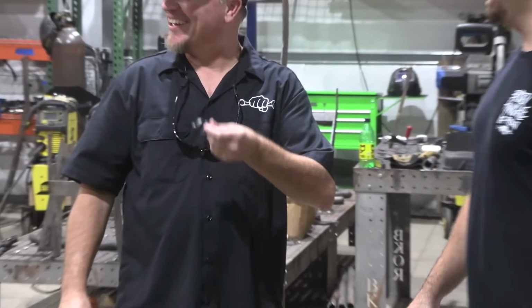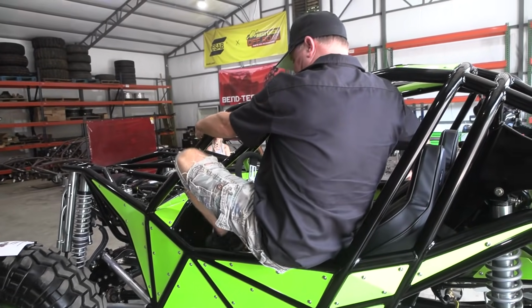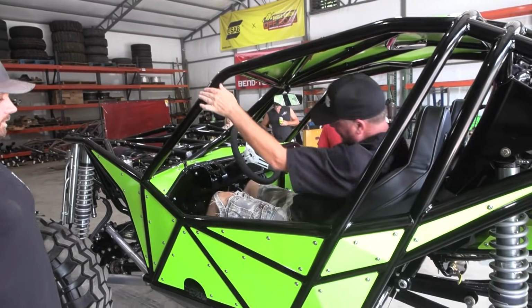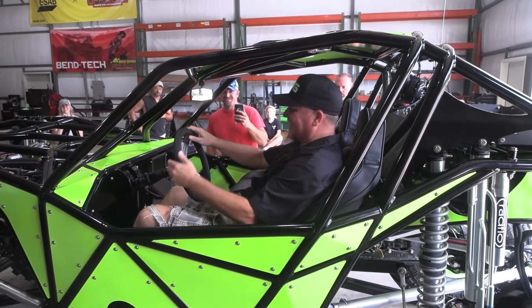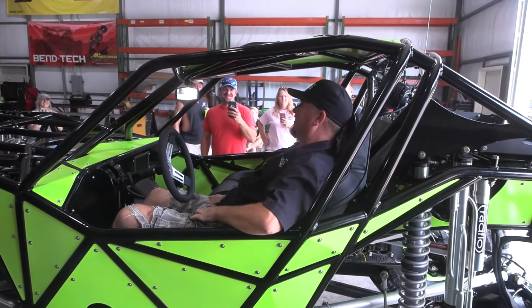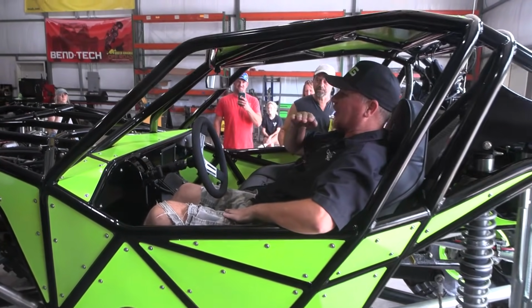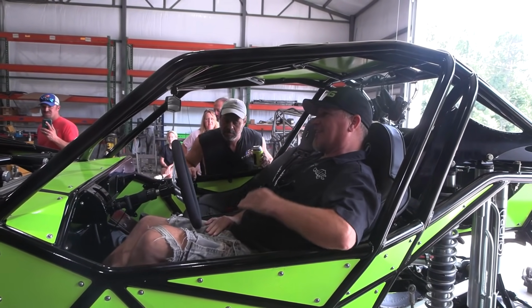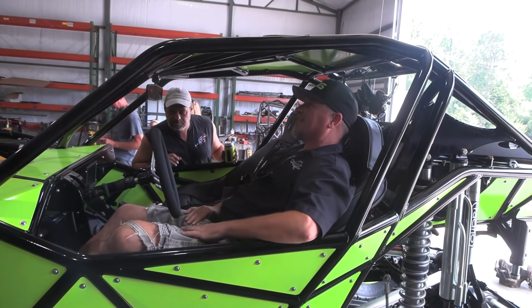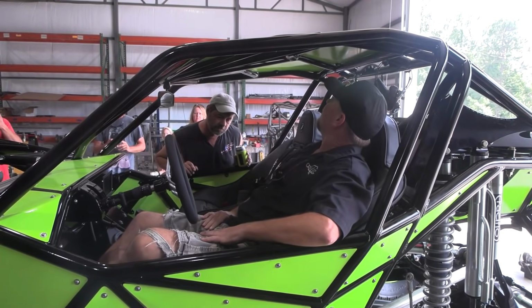Hell yeah. Yes, sir. Dang. There you go. Man. You can see how good it looks, can't you? Oh, it's perfect. I love it. That totally changed it right there. It totally does. It drops it down. It makes it so you can see a little better coming out. And the panels and stuff up there in the top, they came out really good too, man. Oh, yeah. I love them.